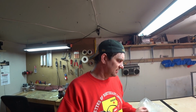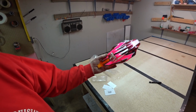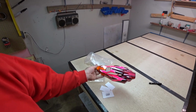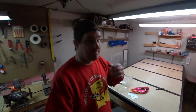There's a guy who's kind of made a business. He's a really good painter, and he paints up bodies. I won this at a raffle. It's got what looks like wood inside of it, the painting inside looks like wood, and it's pretty cool. He paints these up and charges $75 for his bodies. So, I bash around a little too much to pay $75 for a body, and I usually just do the same things and don't worry about it and smash them up.